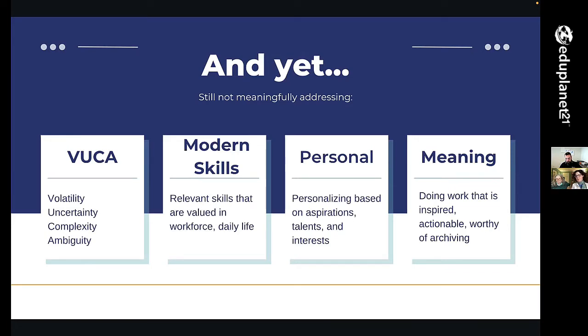And then from a personal and a meaningful point of view, we also want to make sure that we're addressing who our learners are, where they're from, their cultural frame of reference, the opportunity for them to not only experience the curriculum as an individual teacher or curriculum designers have designed, but also make it their own. They're actually part of the learning experience. And when I'm part of the learning experience, I have my own take on it.